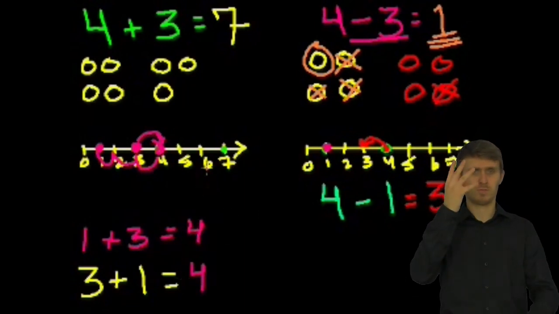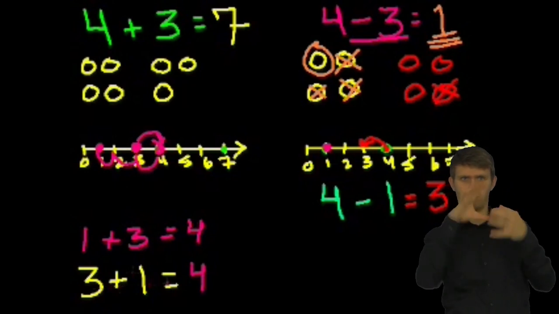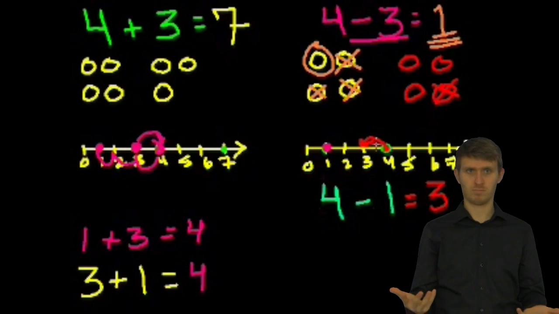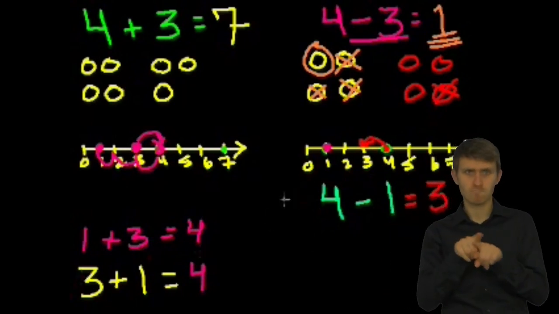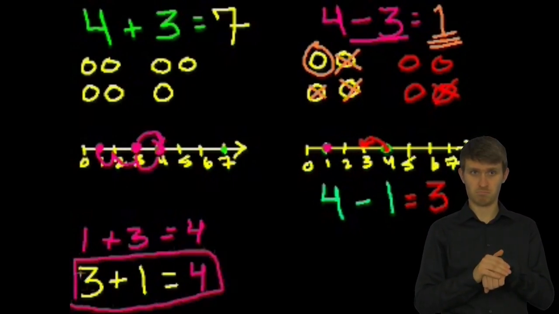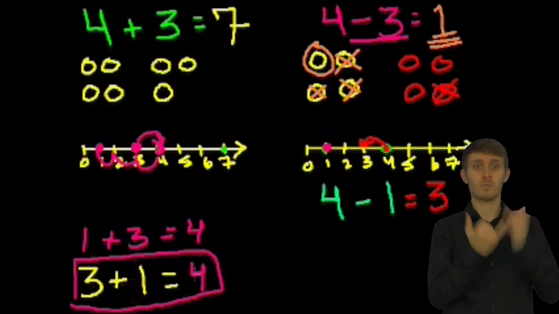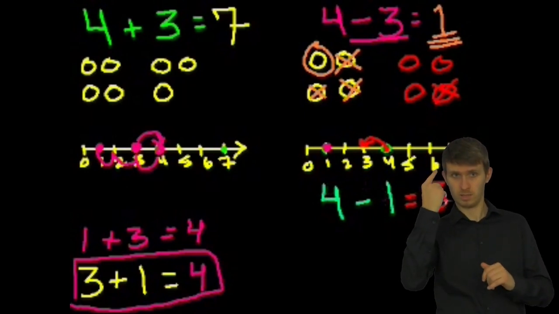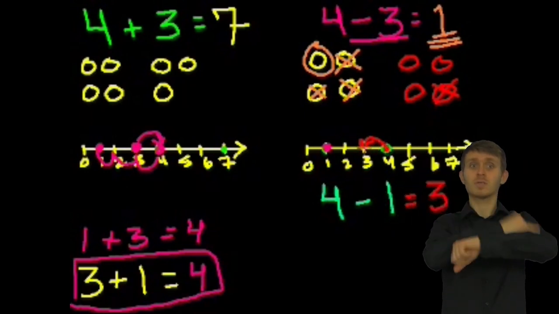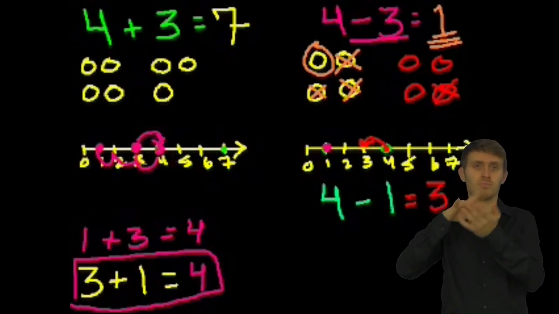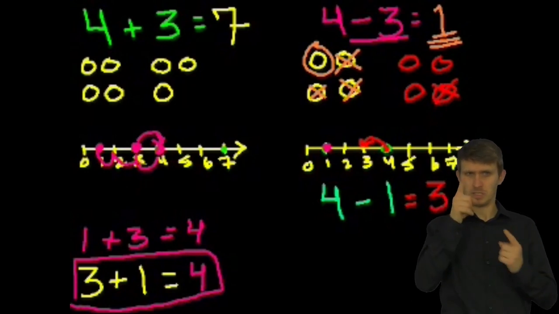What do you see here? Well, there's a bunch of things I've written here, and they all kind of relate to each other. 1 plus 3 is equal to 4. 3 plus 1 is equal to 4. 4 minus 1 is 3. Essentially, 4 minus 1 and getting 3 is the exact same. You're saying the same thing as 3 plus 1 is equal to 4. Right? This statement says, if I add 1 to 3, I get 4. This is saying, if I take away 1 from 4, I get 3. So if I start at 4 and move back, I get 3. This is saying, if I start at 3 and I move up 1, I get 4. Hopefully, that gives you a little bit of intuition about what subtraction is.